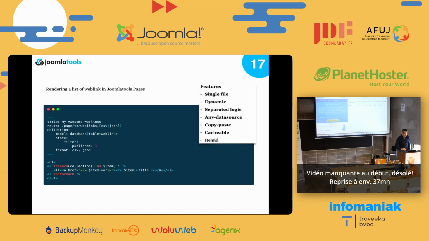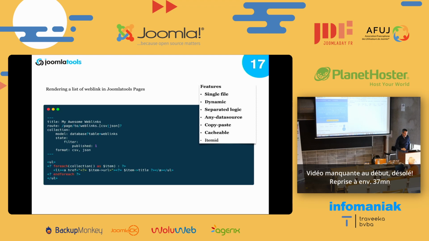So this is the same thing that I've been showing in all the different steps, but now built in Pages. There is only one file. This is it. There is a little bit of metadata here, which provides Pages with information about how this needs to be rendered: the title of the page, the route, which is the routing system. But instead of having Joomla take some control, Pages renders and takes control over the whole route.